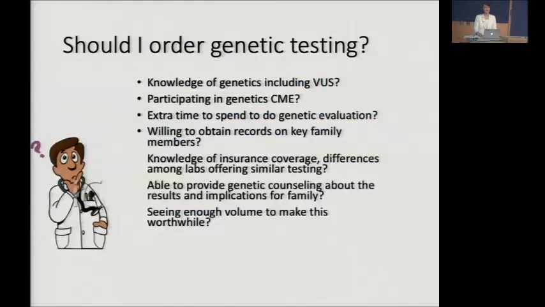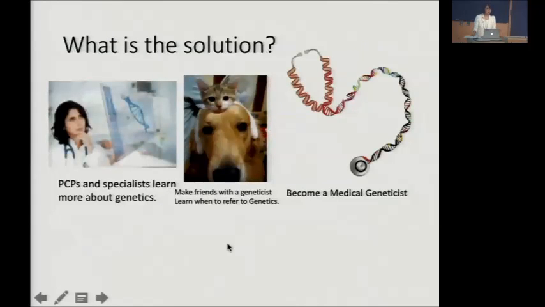Okay, so again, to answer the question, should you order genetic testing? I'm not going to answer that for you, but you need to ask yourself, do you know about genetics, including variants? Do you participate in continuing medical education around genetics? Are you willing to obtain those critical records on family members to confirm diagnoses? Do you understand insurance coverage for genetic testing? Are you able to provide pre- and post-test genetic counseling? And are you seeing enough to make this all worth your while? Probably not. So for many people, I think the answer will be no, but then what are you supposed to do?